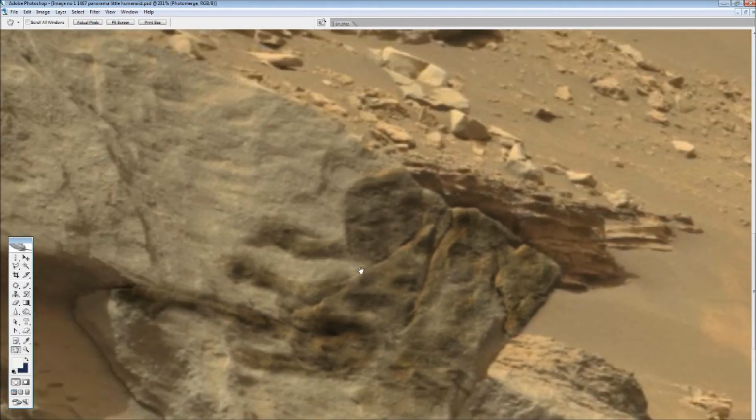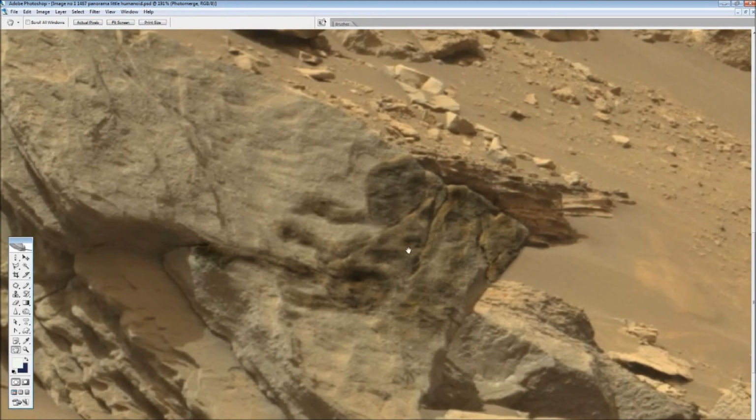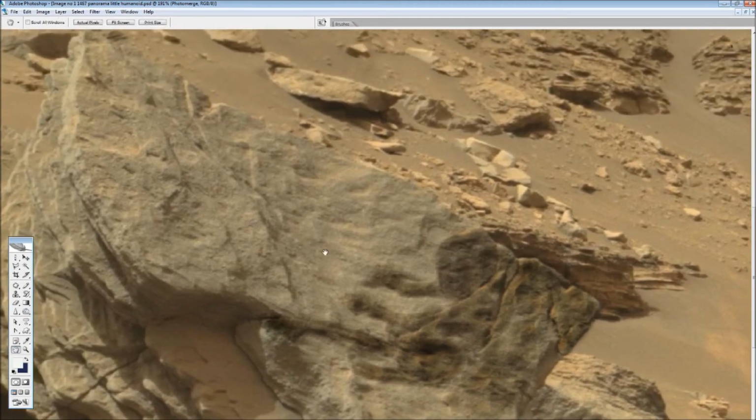Very, very interesting. I mean, you tell me, is this just imagination or are there actual sculptures there? Am I imagining this? I don't think I am, guys. Like even this isn't as flat as it appears. There's patterns within it. When you put the burn tool on it, you can see this.